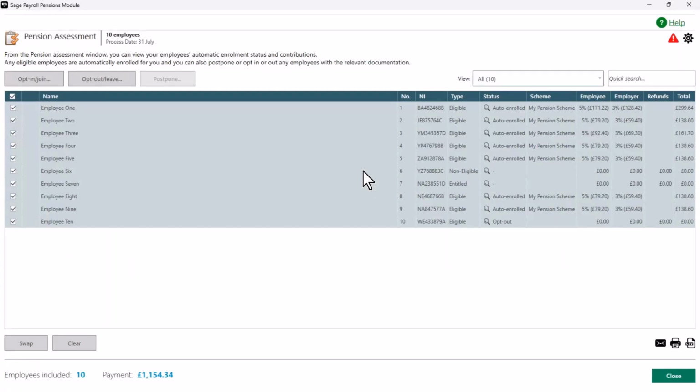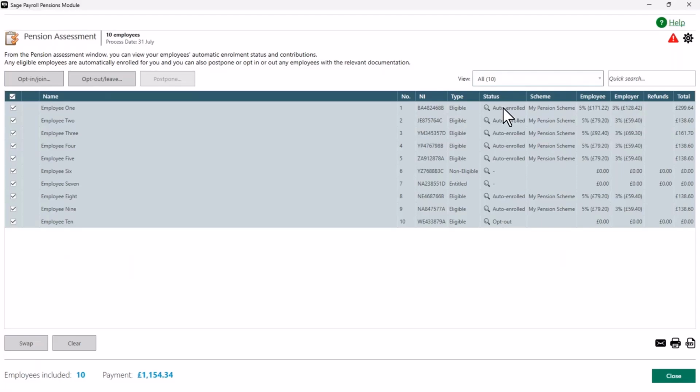And what we can see now is employee 1 and employee 3 have now got deductions on there. So although they were enrolled last month, no contributions calculated, because remember their enrolment date was from the 1st of July.